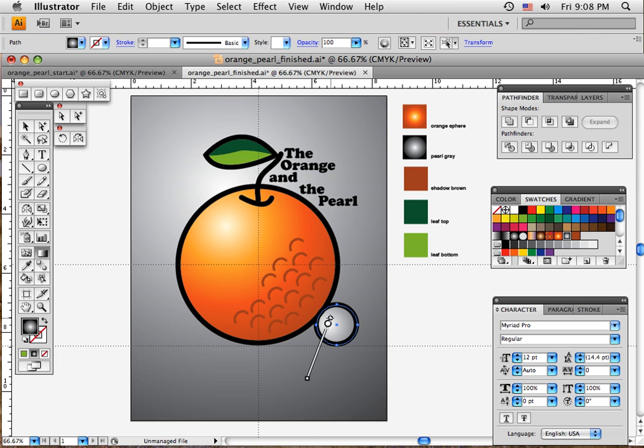Something like this, where, well, let's see if I can get this to start and do it right. There it goes. From that corner, and then I don't stop there, or I get too much black in the circle. So I want to start here and drag the black, so I only have the white and the gray part in the pearl itself. And when I get that, then I get a pearl looking shape.